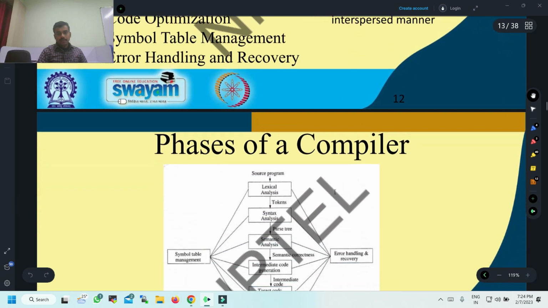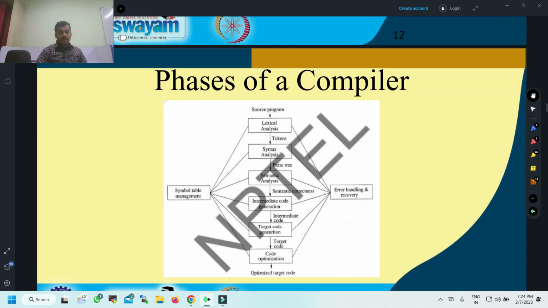So this is the well known and most popular diagram of the compiler. Whenever we provide a source program, it is fed to the lexical analyzer, and after lexical analysis we get tokens, which we feed to the syntax analysis part.